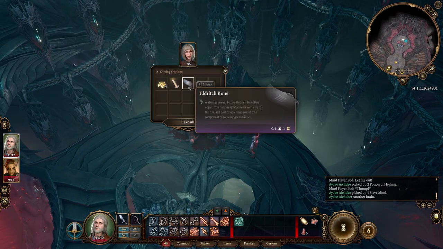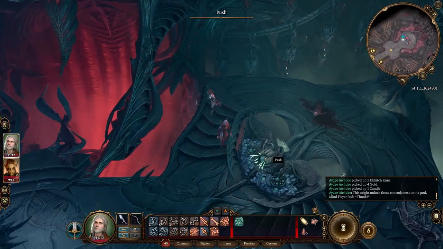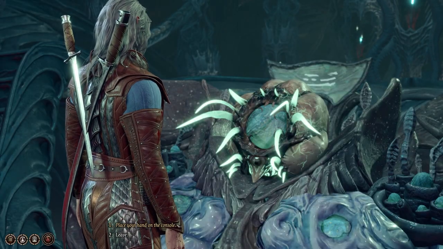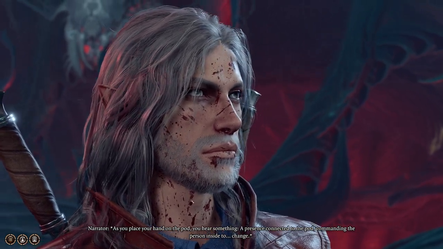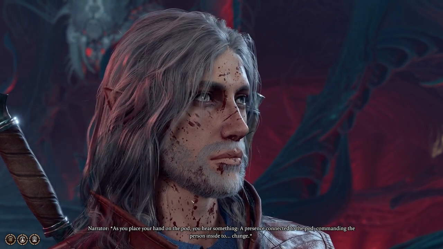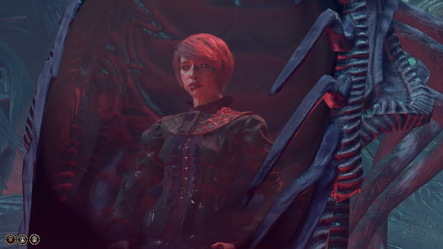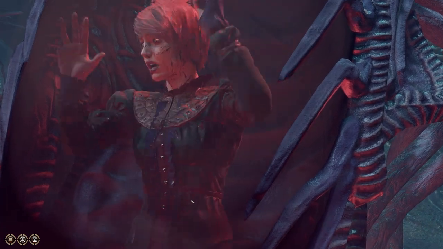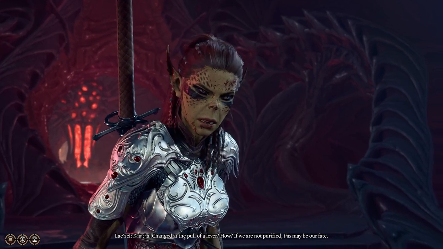Collecting some brains. This might unlock those controls next to the pod. Yeah, maybe. As you place your hand, touch the buttons. Here's something. A presence connected to the pod, commanding the person inside to change. Oh no. Change her. Changed at the pull of a lever.